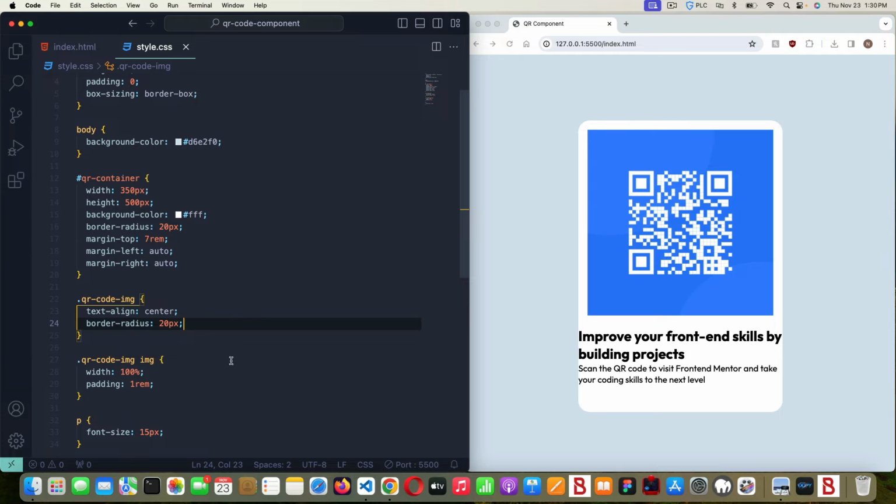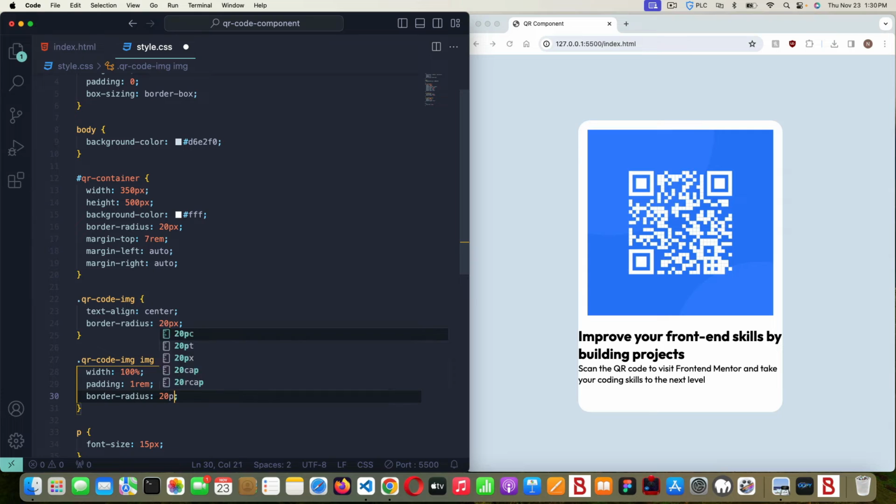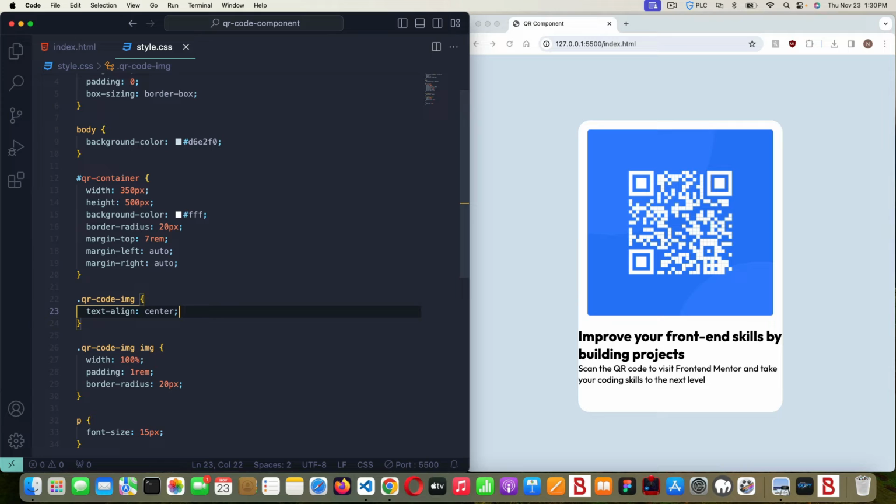Didn't work. Try this. Oh, it does work on the image itself. That's weird. So yeah, I misspoke, but I don't remember everything, guys. Like I always tell you guys, development is not about playing the memory game. You're gonna forget stuff.